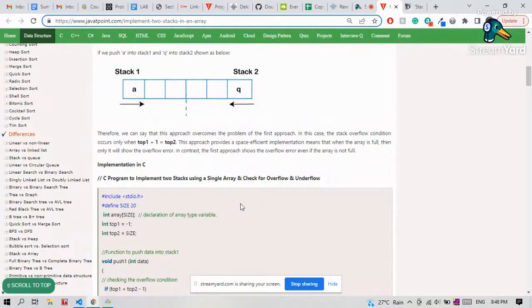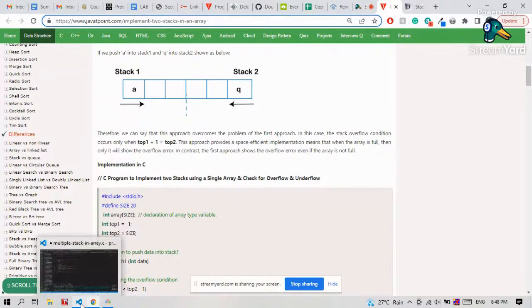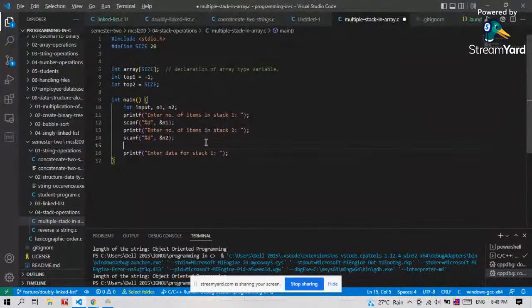Yeah. Tell him, if first he said 10, then he said 15, now we can't have 15 items in the stack, right? Because my array is only 20. So this happens on line 15 once he enters the second, or we can just tell him at line 13, when they enter the second stack count, enter less than so and so, subtracting 20 minus n1.